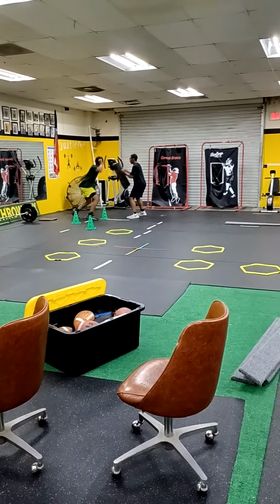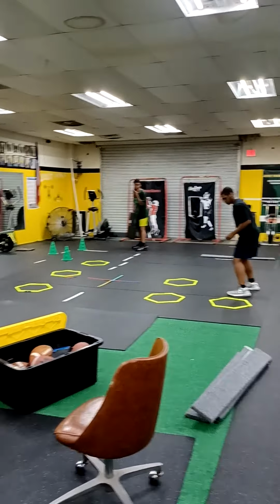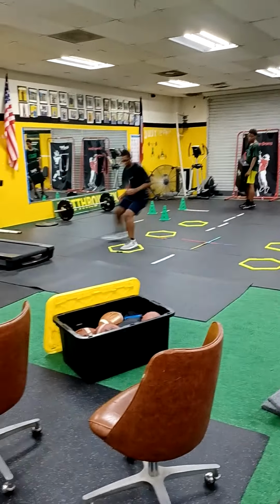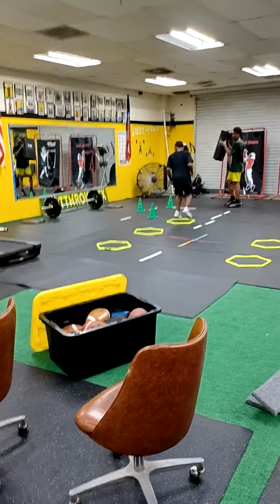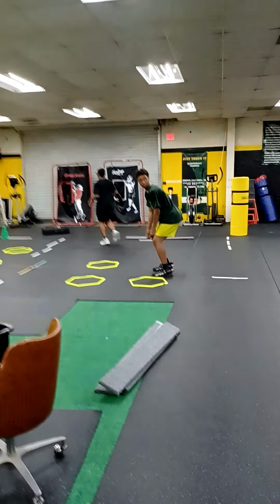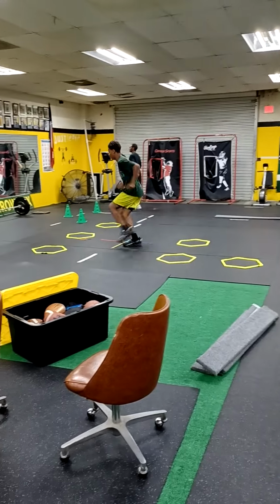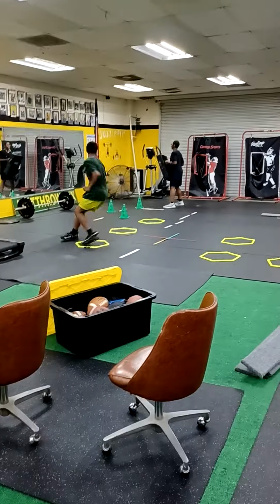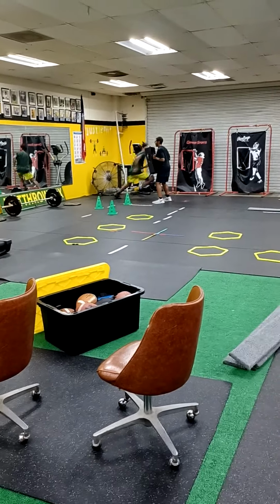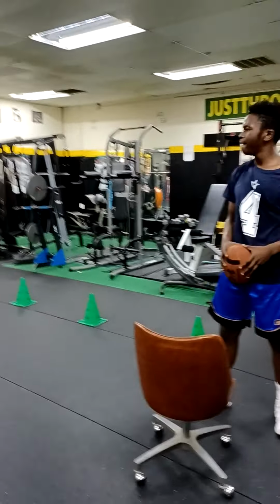Keep moving, keep moving. Now. Good, let's go. Through the feet. Head up, head up. Head up, quick, quick, come on. Now. Quick. Last throw.